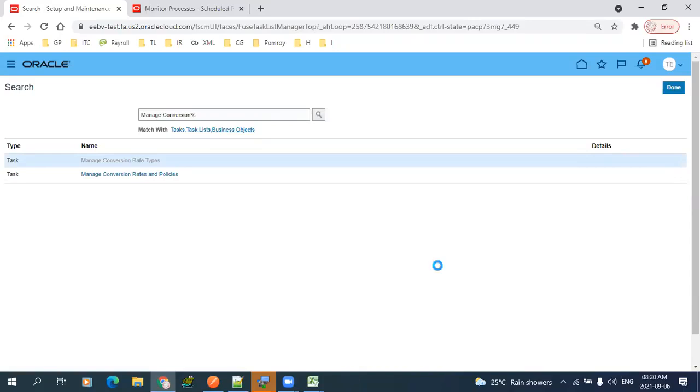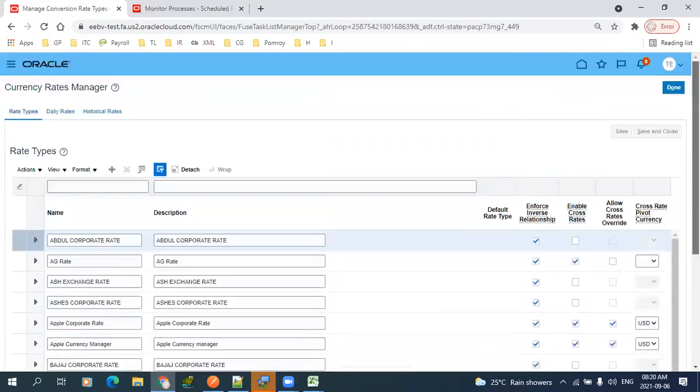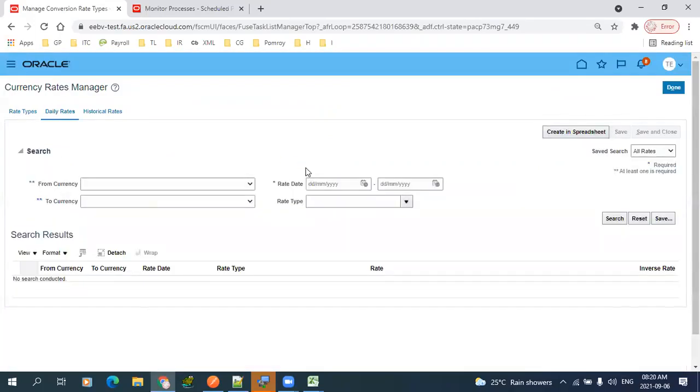So before loading the data, all rates should be imported to the application here. These are the rates here, daily rates. Daily rates should be imported to your application so that your cross currency conversion rates are valid against your Excel template. Okay, this is the from currency and this is your to currency. If any cross currency data is available, before loading our GL import, first they will import these functional daily rates. This task can be done by your functional team. This is not a technical job.